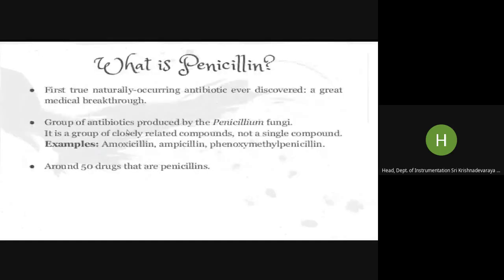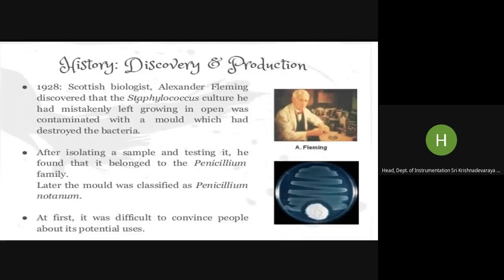a Scottish biologist, Alexander Fleming, discovered in 1928 that a Staphylococcus culture he had mistakenly left growing in the open was contaminated with a mold which had destroyed the bacteria. So then he thought, which mold is destroying the bacteria, and why can it not be used as an antibacterial medicine? Otherwise we would normally clear the whole thing away, but that's the reason why penicillin is always considered a discovery by accident.